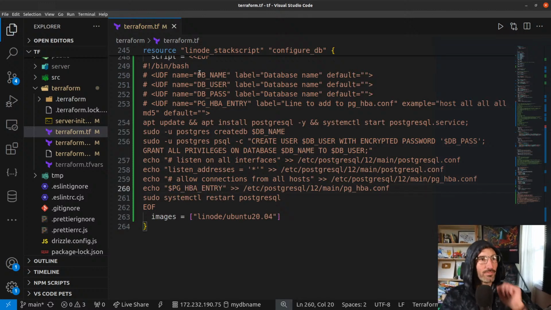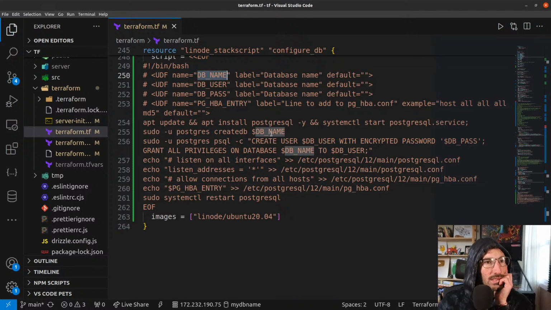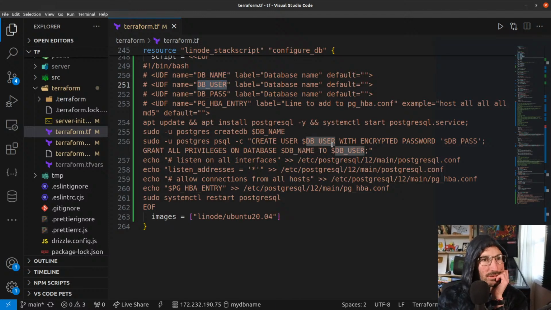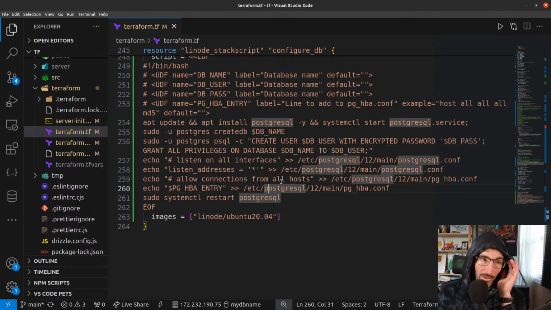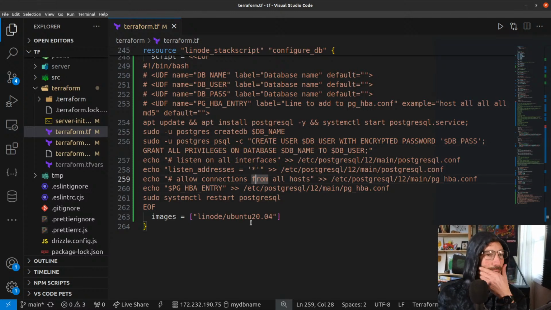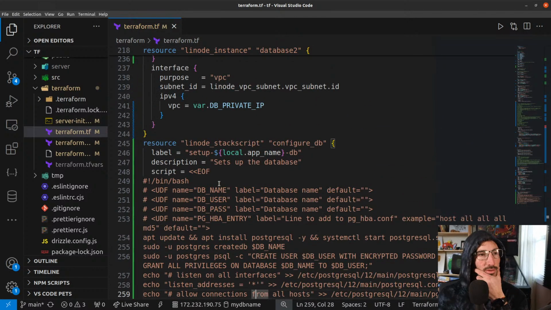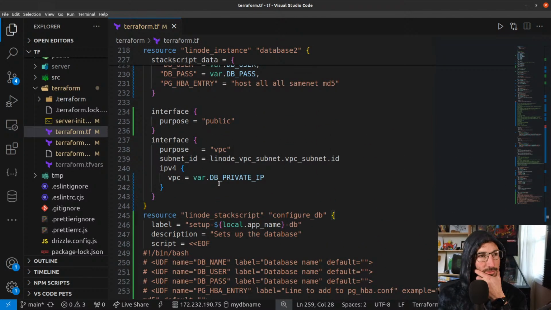There we go. Okay, so create database name, user, privilege to user, and then the password. Okay, so that's one of the problems. That stack script should be fixed now, hopefully.